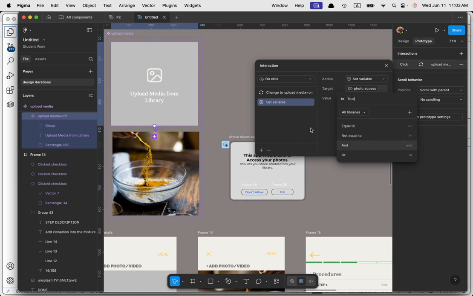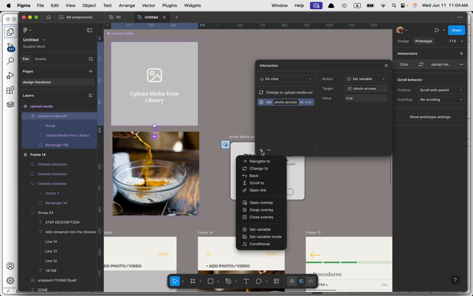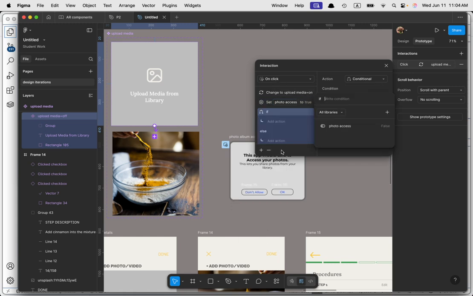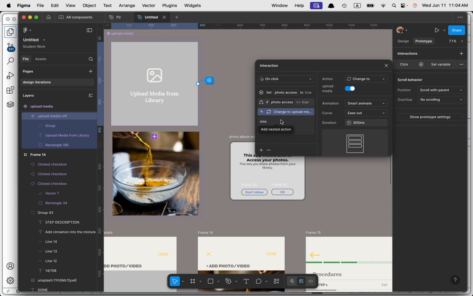And if, conditional, if photo access is equal to true, then change. Otherwise, change to off. All right, so this is on, this one's off. Set to true when I click on it.